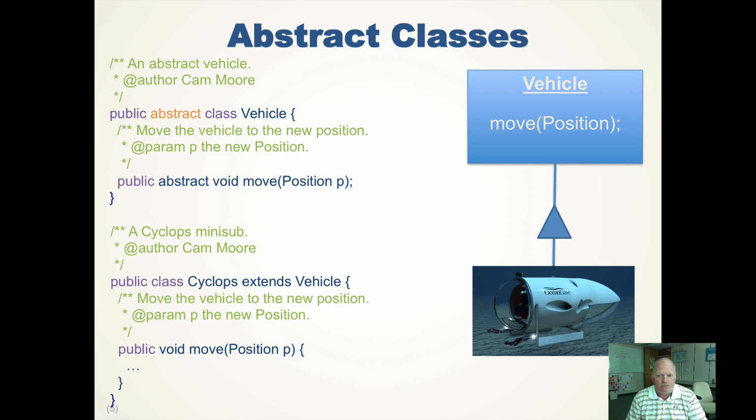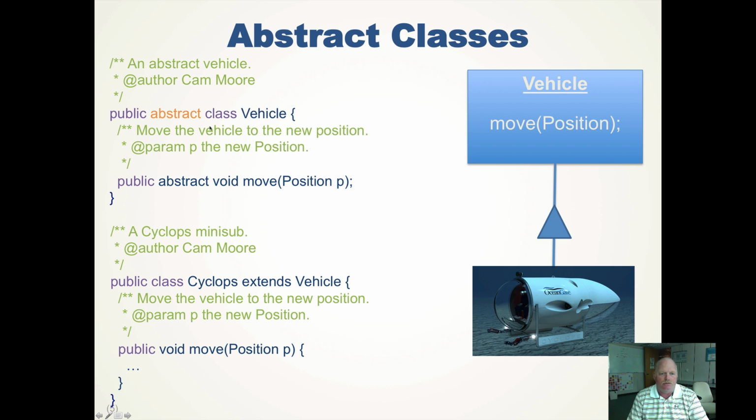So what is an abstract class? We were talking about how initially we have this vehicle. It's a generic vehicle, but you can't instantiate a generic vehicle. It doesn't exist. It's just a concept. It provides the structure for what vehicles have to do, but you can't actually create a generic vehicle.